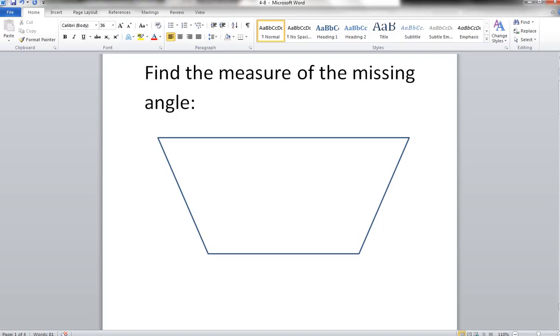Okay, if it's a 4-sided figure, what is the sum of the interior angles? 360. Great. So, to find out the missing angle, what would you need to do? Subtract it from 360. Yep. It's 195, isn't it? I don't believe so. 90 plus 100 is 190. I did something wrong there. 190 plus 85 is 275. Oh, I subtracted wrong. 360 minus 275, oh yeah, 95. No, they're not 195. Oh, I thought you said 195.